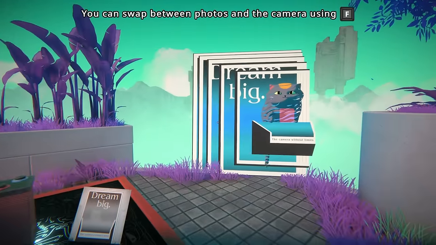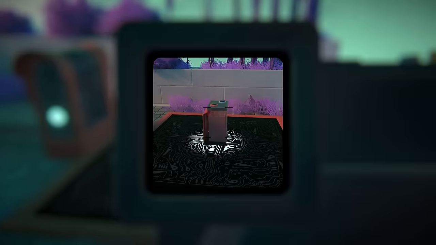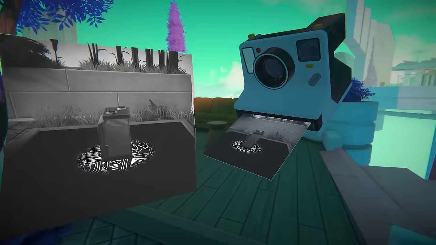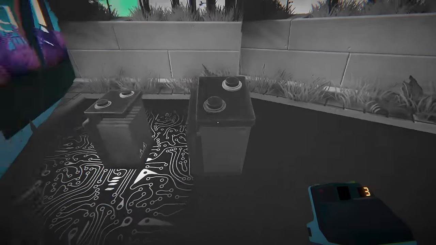Let's redo this. I think we need these. Hold on. All right, hold on, buddy. Okay. So now let's get rid of that. The photo, let's take a photo of this. Fantastic, now we have an extra battery. And let's take another photo of that battery. And now we have an extra battery for that battery. Let's go ahead and pick this up. There we go.